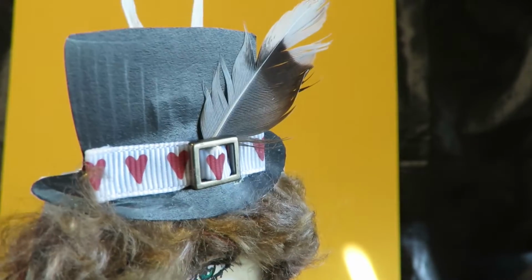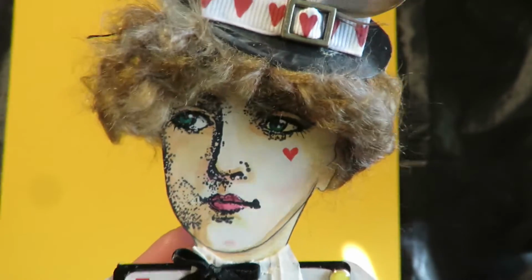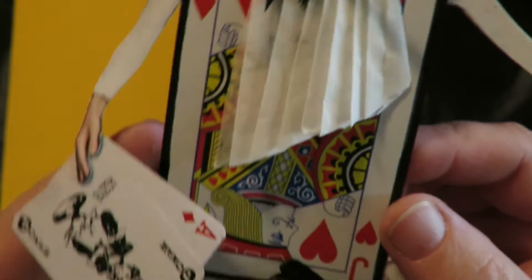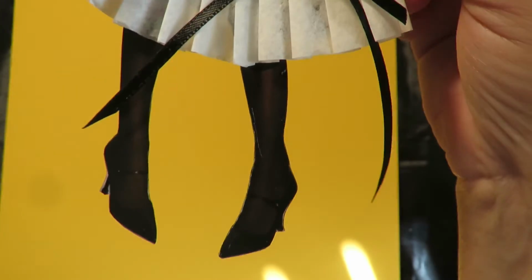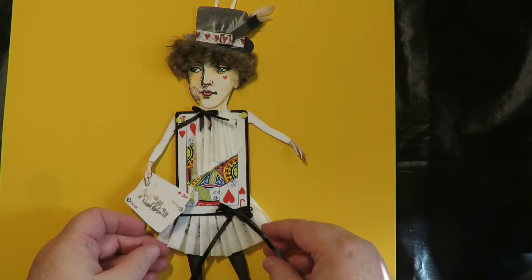She has a hat band with a feather and hearts on it and a little ribbon charm, cute fuzzy hair, movable arms. She's holding some playing cards. She's just super, super cute. So this is the Trickster.